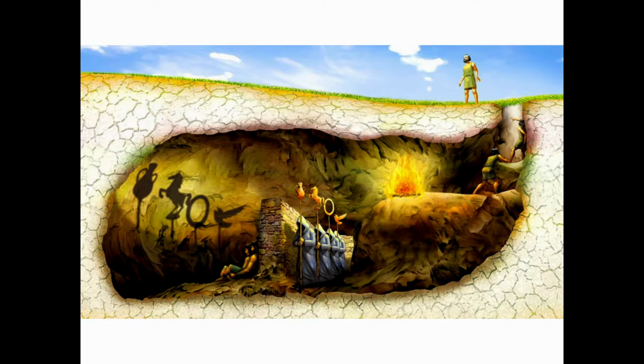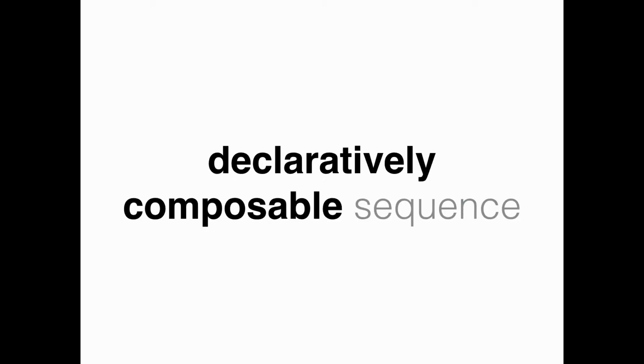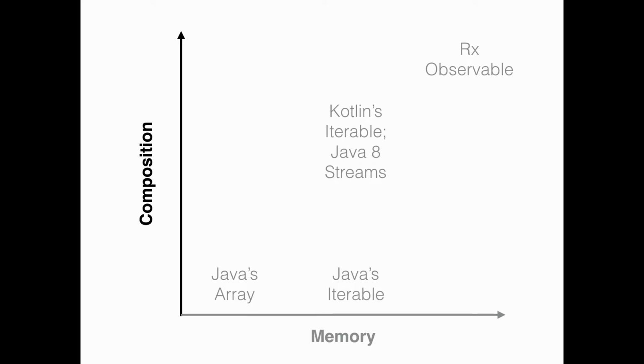But what's interesting is that the shadows are less real than the reality the person experiences after they get out of the cave. So I want to make an analogy here that the same thing is going to happen when you understand what this phrase is. On the one hand, it's going to seem really hard, but when we get to the end of this, you're going to be like, okay, this is the most natural thing in the world. This is the real thing. And I've just been dealing with shadows until now. It's going to change the way you think. Okay, so let's talk about declaratively composable things. And just to be clear, we're along this y-axis of abstraction.